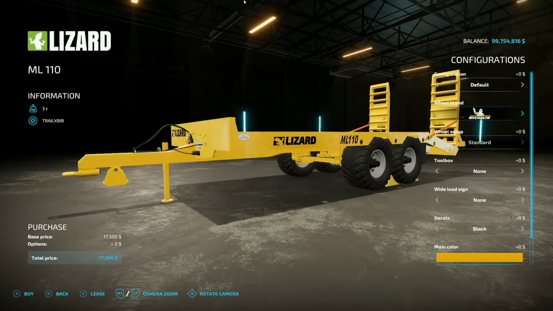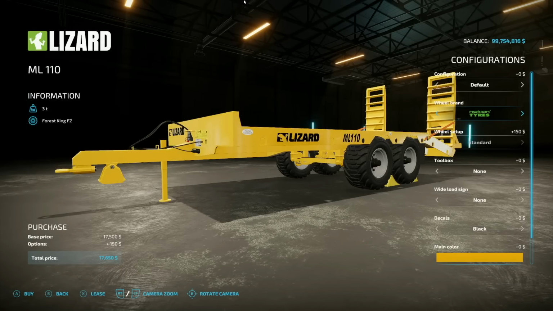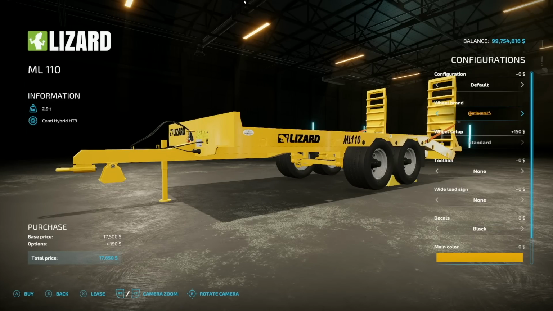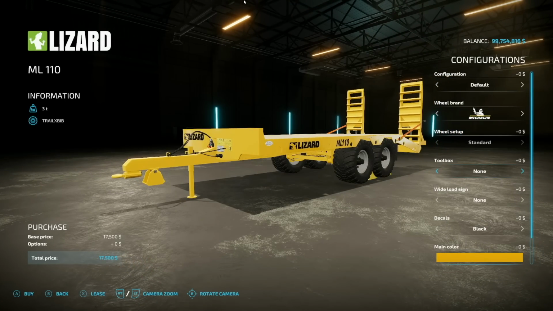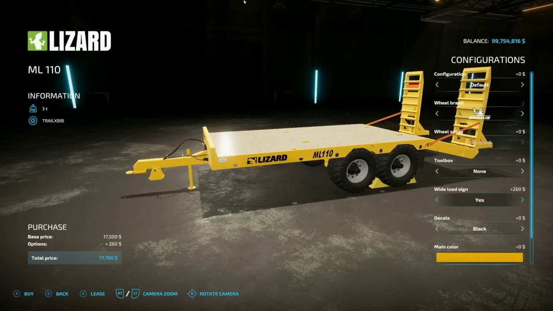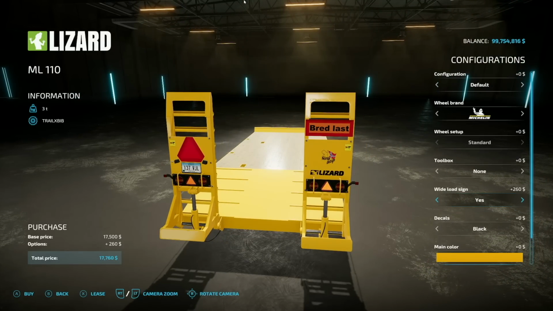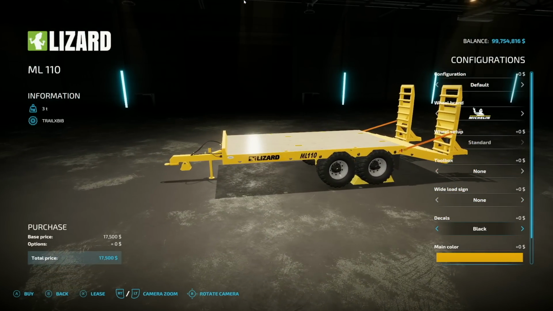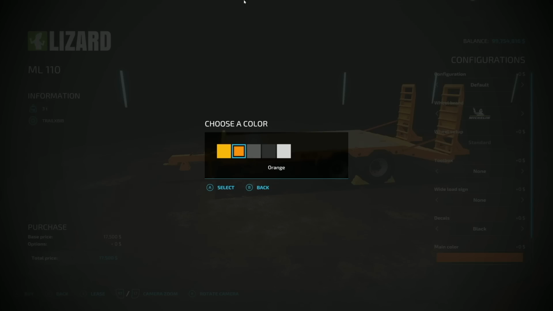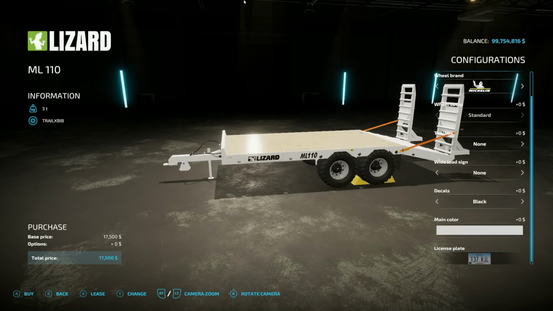Wheel options. We got some really cool looking Michelins on there to start with, but we also have Trelleborg, the 404s, and Nokia tires, as well as Continental Road tires. Very cool. A little bit of something for everybody there. Toolbox. Yep. Or nope. Wide load sign. Believe this is going to be on the very back, and it is bread last. All right. And then decals. We have black ones or white ones, and you can change up the main color. We have yellow, orange, gray, black, and white, which is very cool.